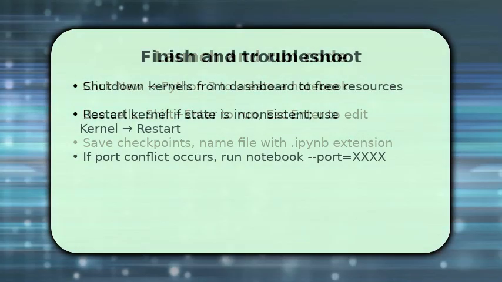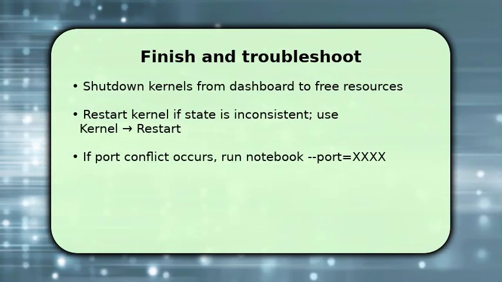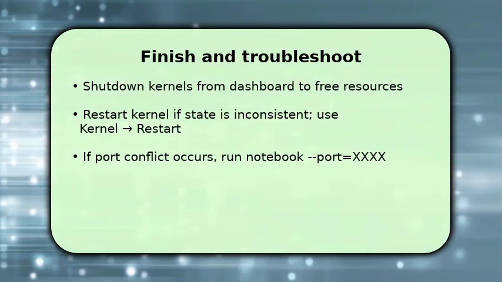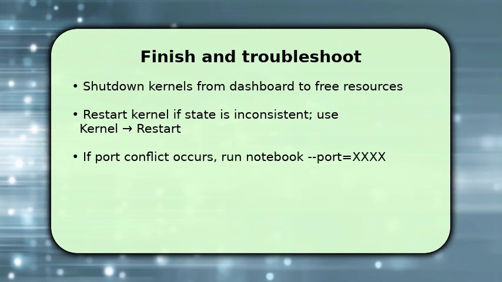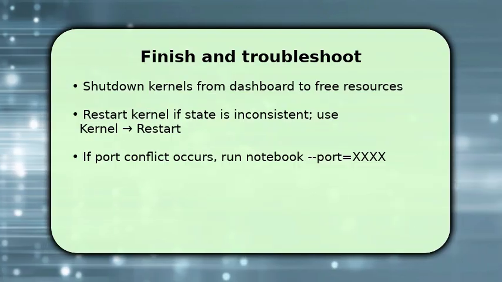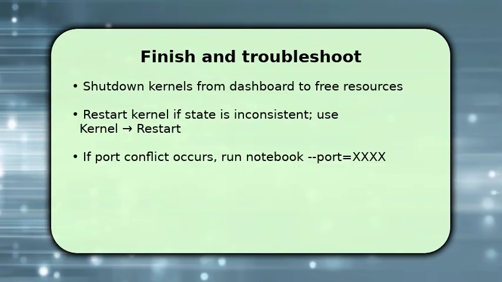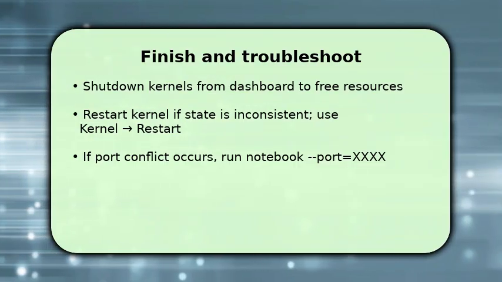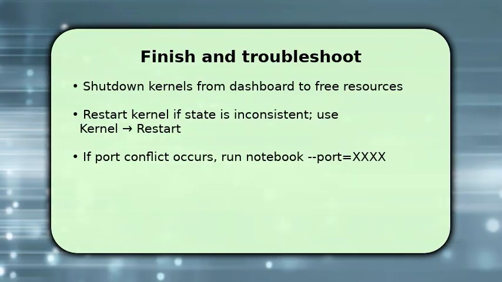You finish by saving your notebook and shutting down unused kernels to conserve memory. Go to the dashboard and stop them. If state feels wrong, restart the kernel and rerun cells in order so definitions are consistent. When you're done, export to Py or HTML via File > Download if you need sharing.